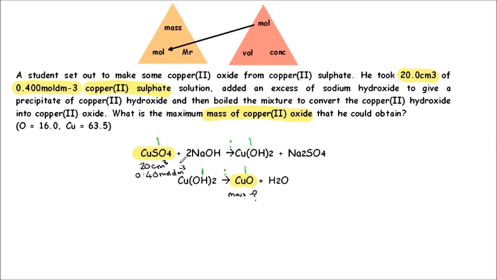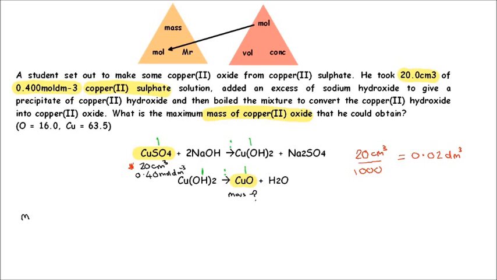I'm going to change this over here into decimeters cubed. So 20 centimeters cubed divided by 1,000 to put it into decimeters cubed. It's going to give us 0.02 decimeters cubed. There we go. Now we are ready to go. We've done all the hard bits, picking up the information, sifting through stuff. Right, easy peasy now. So we've got the volume, we've got the concentration of this, so we can work out how many moles we've got.